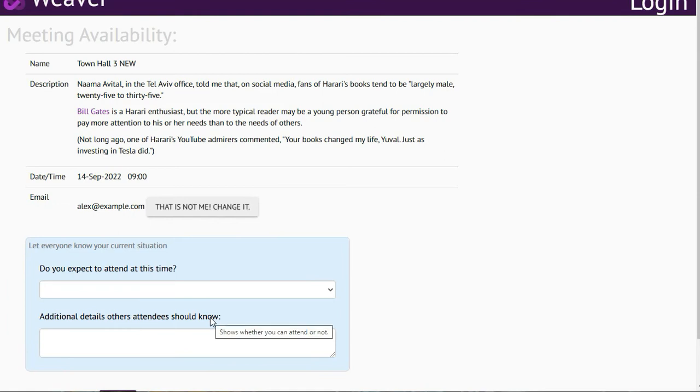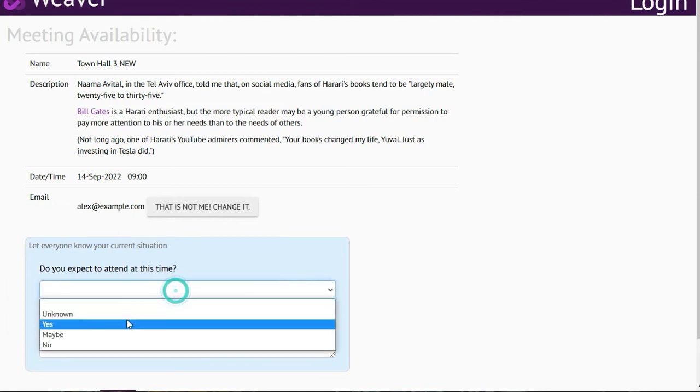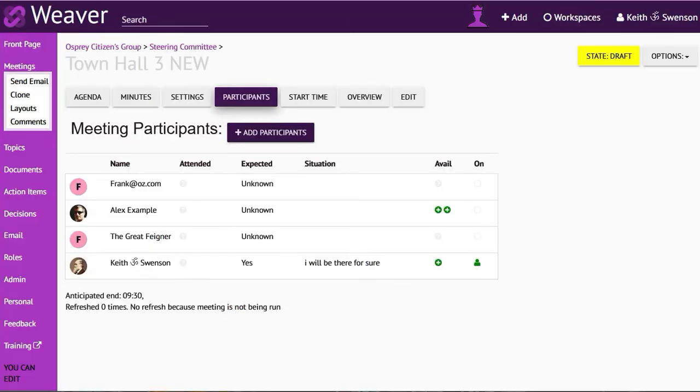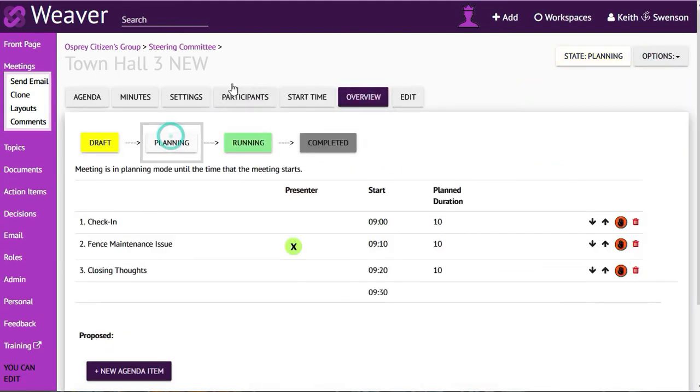It doesn't select the time because the time's already been selected, but I can now say maybe, depends on surf quality. All right, so now he's in there, and I'll go back to the other browser and refresh here, and we'll now see that that's entered in there. Now, if I try to send a message at this point, the message will appear a little bit different. It doesn't matter if I put this into planning stage, but once you've picked the time, you kind of want to put it into planning stage.